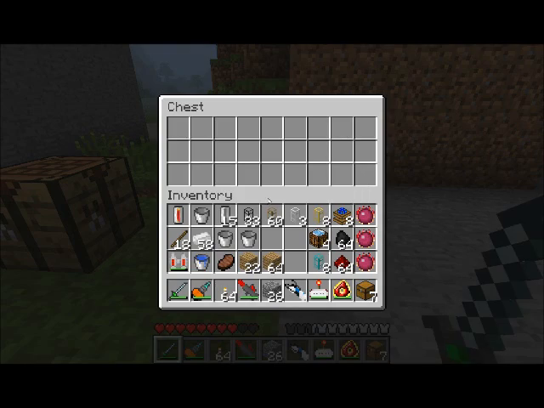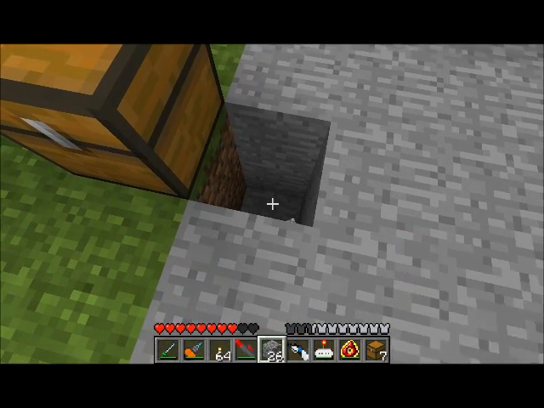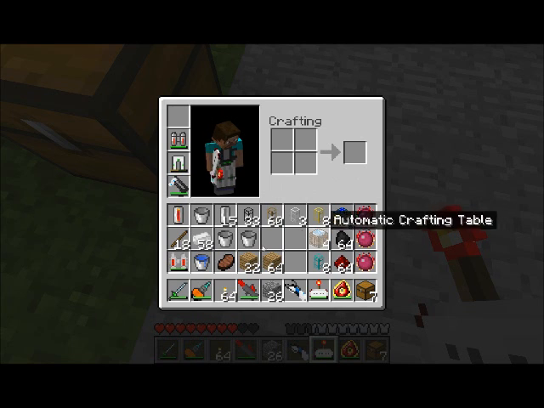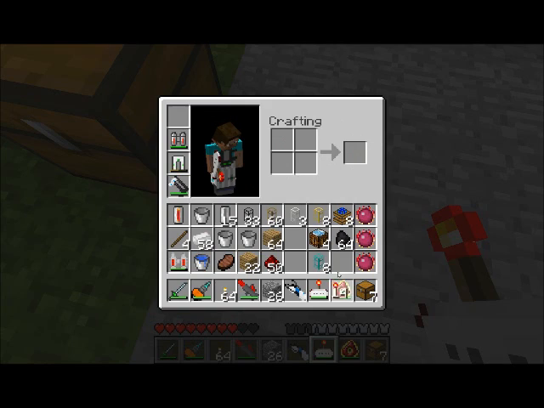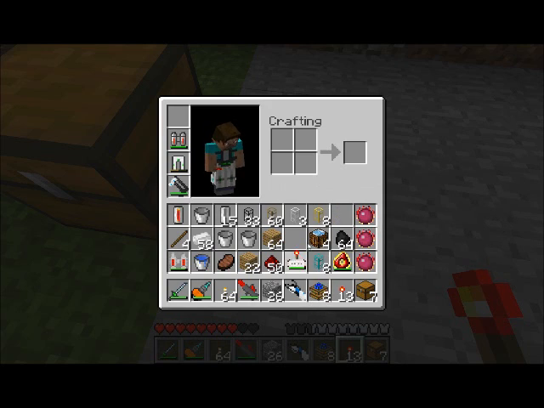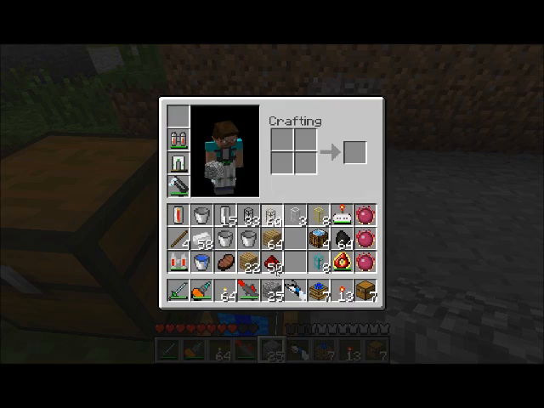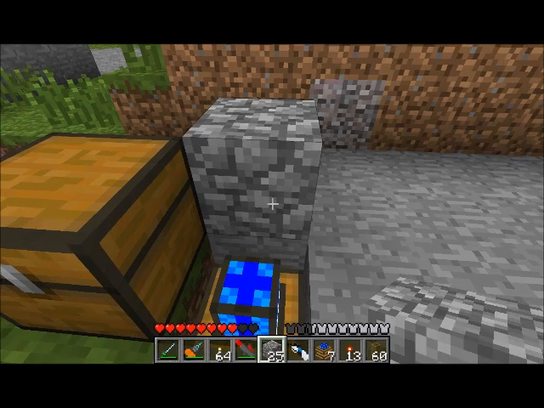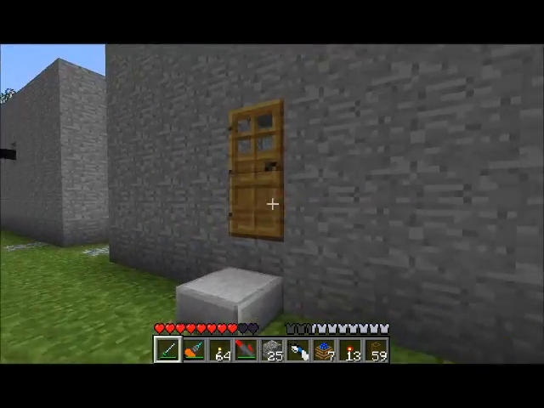Okay, this is going to be my input chest. I want whatever I put in to be pulled out. So I need some redstone torches. I don't know how many I need, I'm just guessing. And I'm going to need one of my redstone engines, a wooden pipe, and I also need my wrench.